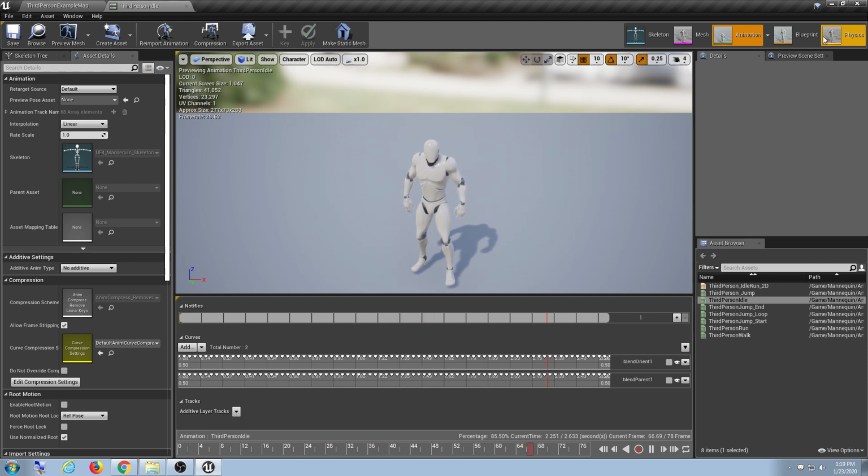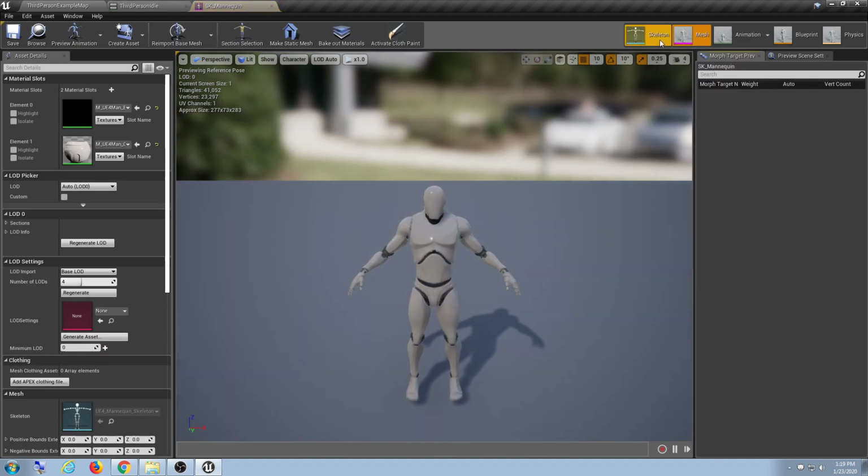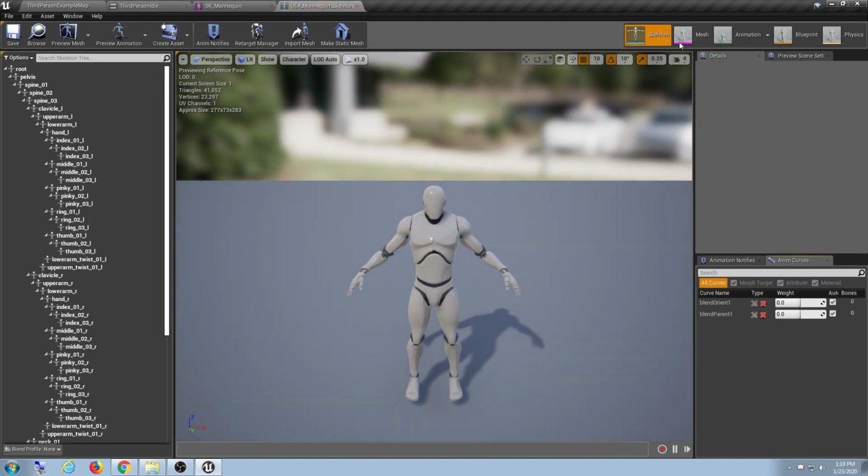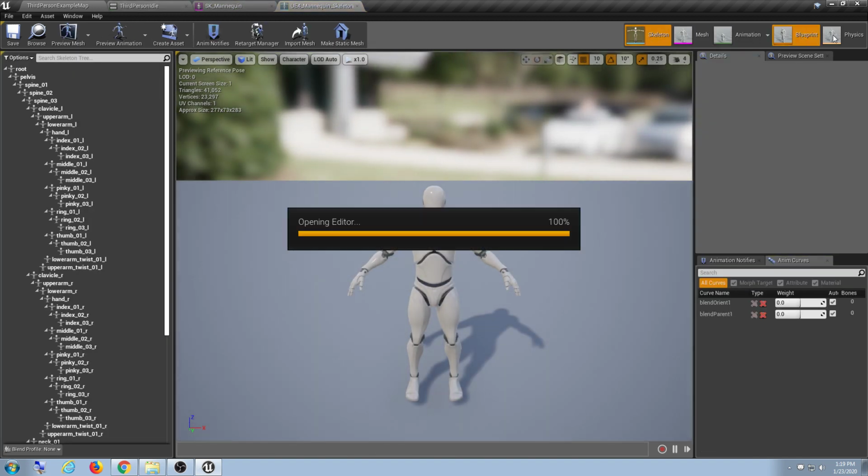And in the upper right hand corner, you can see different facets of the character pipeline here in Unreal. You have animation, which we are on. There's mesh, skeleton, and blueprint, and physics.